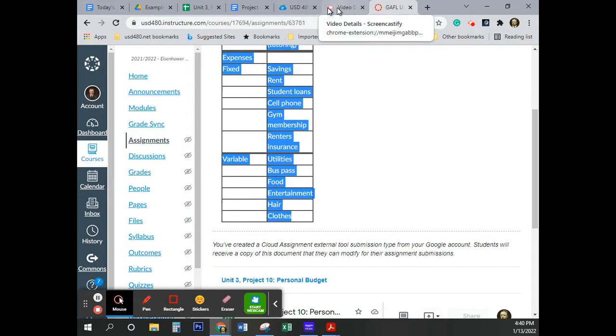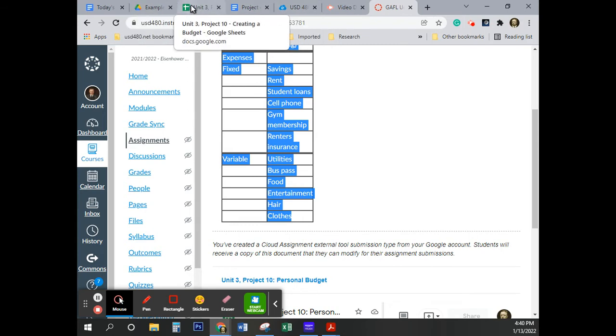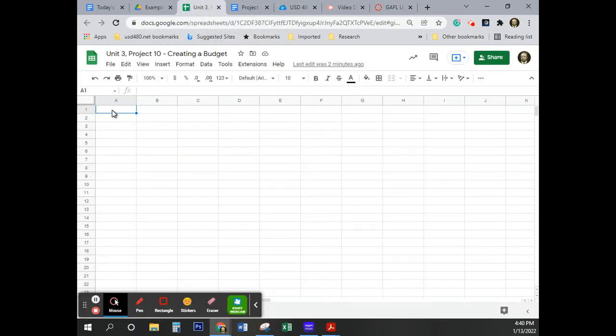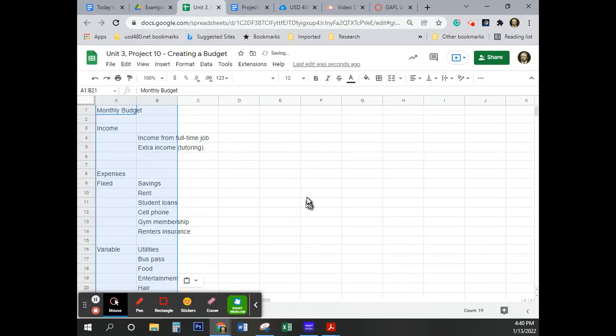Now I'm going to come back up to my spreadsheet right here, Control V, and I'm going to paste that in there. Okay, all that went in nicely. Let's see if there's anything else we need to be keying in. I may not have given you everything. I don't always remember what I've keyed in, what I've given you. So I'm scrolling down on my other computer if you're wondering what's going on here. Okay, let's just take a quick look. Monthly budget, a blank line, income. Okay, so we need to type in total income.